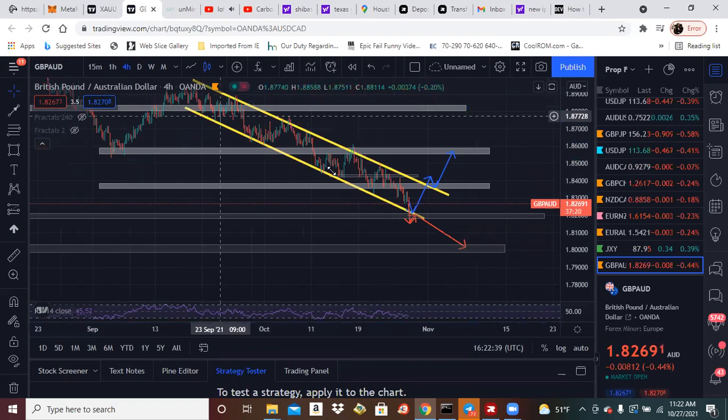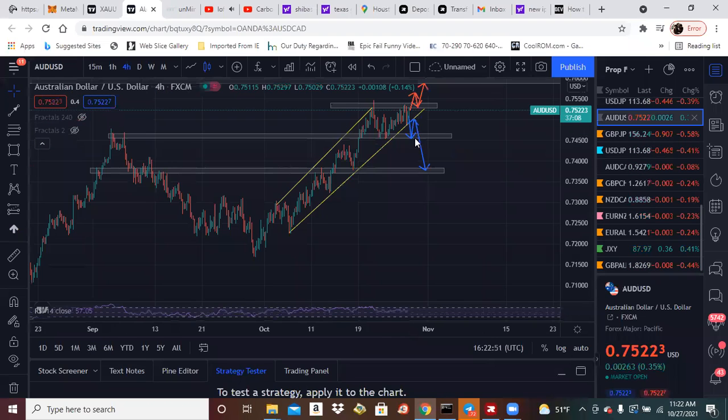Like I said, GBP AUD is in a channel going down. The next moves we can get is the touch of the channel, come up, retest, and fly this way if AUD USD does this move right here. And the reason why I'm saying this is because I got to make a video. When it comes to major pairs like AU and its counterpart AJ, if AU and AJ are making major moves, then all the rest of the AUD pairs are going to go somewhat in those areas.